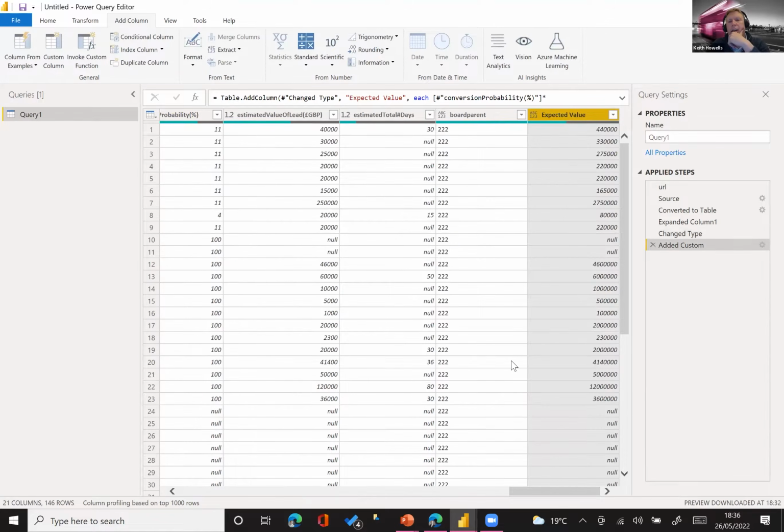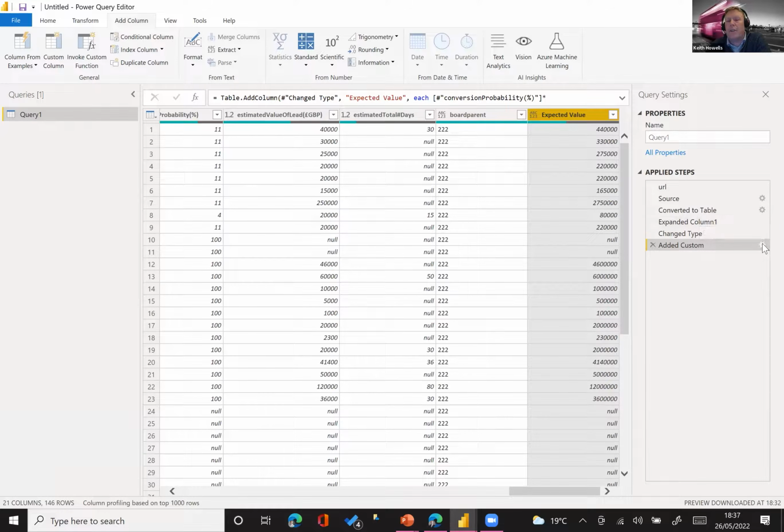And if I click OK, you can see it's created a new column called expected value. It's added a custom column. You can see that it's not a number, it's general. So I need to change that format. But the eagle-eyed amongst you will also see that it hasn't dealt with it as a percentage. It's just multiplied 11 by 40,000 to give 440,000. So the number's not correct.